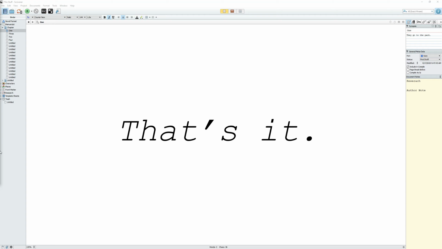But if you have your own experience with Scrivener as well, please feel free to leave whatever pros and cons that you have about this program. I know a lot of people are turned off from it. A lot of people absolutely love it. I'm still kind of on the fence. I love it and I love the organization that it brings, but I'm such a cloud baby. I need my stuff to be on the cloud, and that's the big selling point on some of the other software that I use that this one just doesn't present, not to mention my difficulties when it comes to the editing phase.